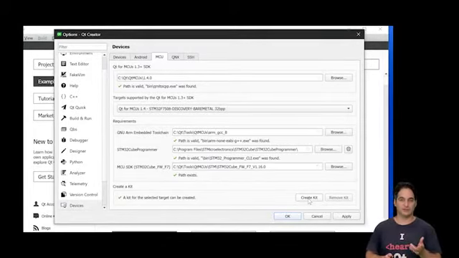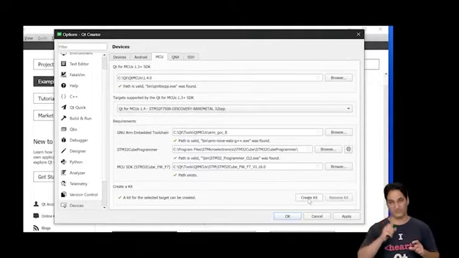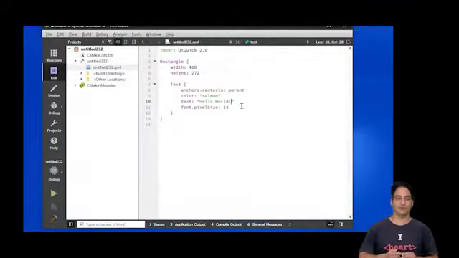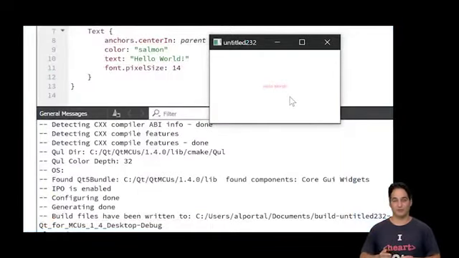And then you're ready to create your kits. We create a kit for the desktop version of Qt for MCUs, so that it runs as a small desktop application for quick testing, and a kit for that specific board that we have chosen there. And now we have an application wizard which is specialized for Qt for MCUs. You launch that, it creates this small project, and you see the QML that you are familiar with. You can edit it with normal means and run it now as the desktop application. It just opens a small window, for a fast turnaround. That's a nice thing to do.